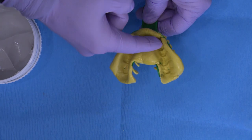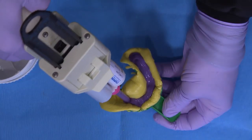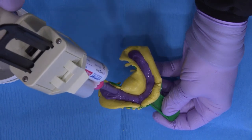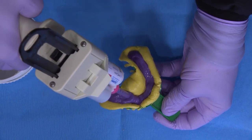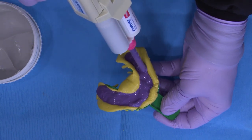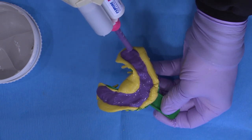You can hand manipulate the putty just to remove any potential undercut areas, or stretch and mold a more ideal tray shape. Basically what we're trying to accomplish here with this step is the formation of a chairside custom tray. Now start adding the syringeable medium body material directly into the tray while keeping the mixing tip buried. You're trying to avoid air bubbles from becoming trapped. All of this is accomplished while the putty is still curing, to aid in the eventual integration of both layers together.